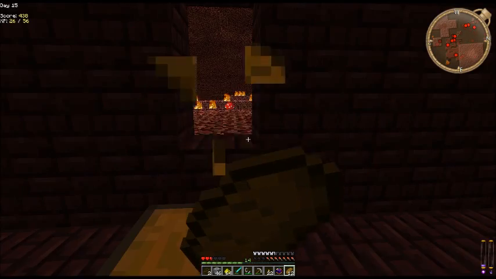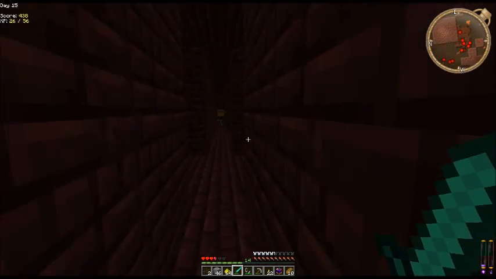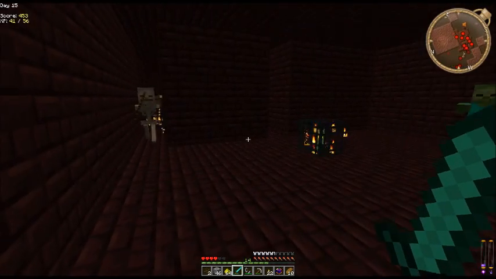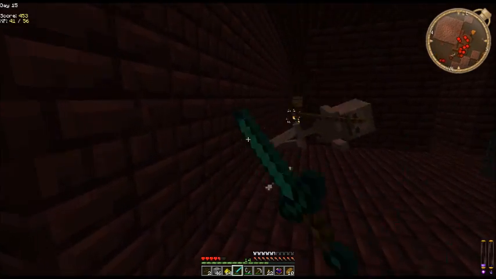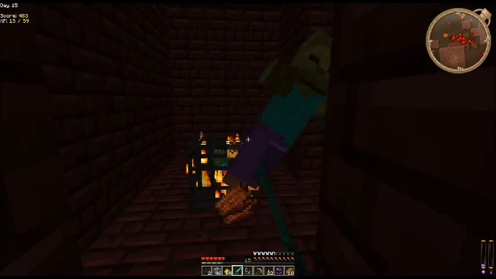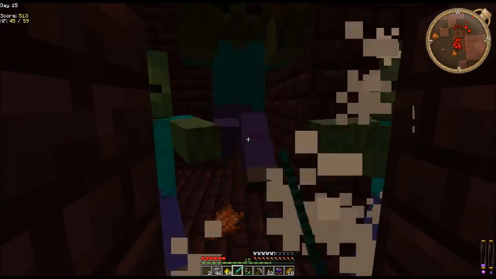Alright, let's see what we can do. Let's explore this place, I guess. Doesn't look super threatening. Oh, it does look super threatening. Must be a creeper spawner over there? Yeah. Skeleton spawner. Gotta do something about this. Okay. Let's see. Do something about this. See another creeper over there. Oh god.